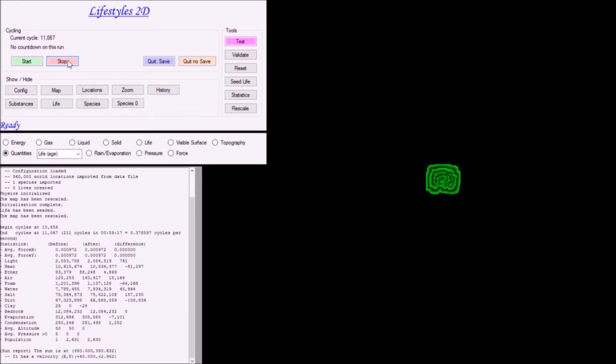Look at that growth. It reminds me of lichen or perhaps coral. It's almost like it's pulsing on the outer edges. Looks organic, don't you think? I think it looks very pretty. My goodness. And stop.